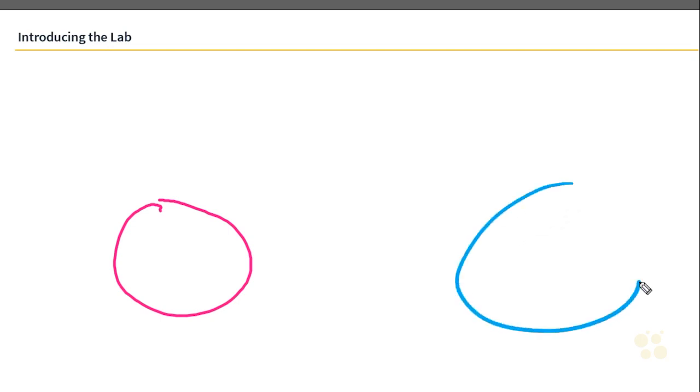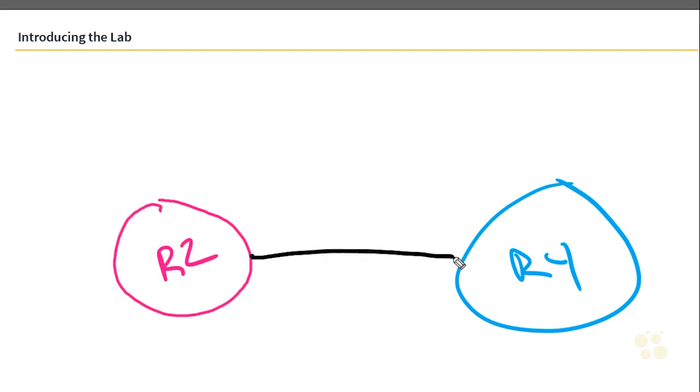And this, my friends, is going to require a whiteboard because it's important. Let's draw this up like this. We've got R2, R4, the link between them, and we know that the network that we were working with here was 100.100.24.0.